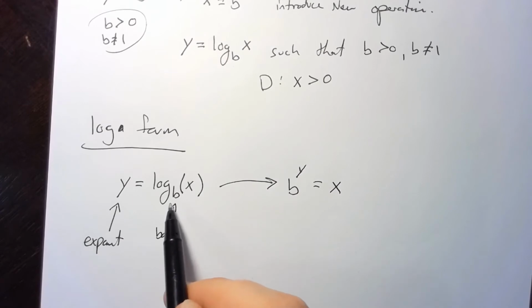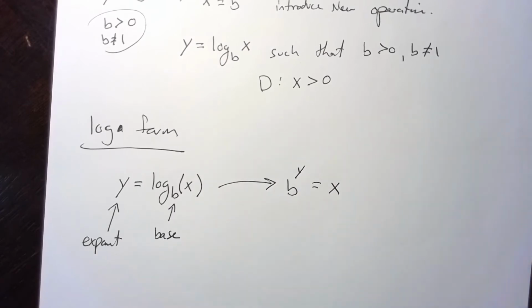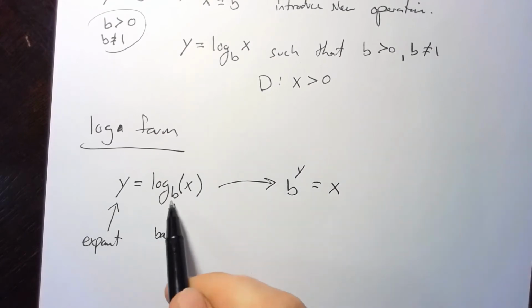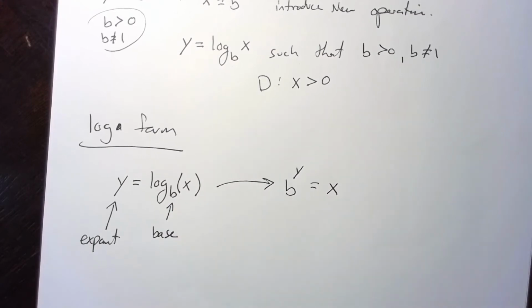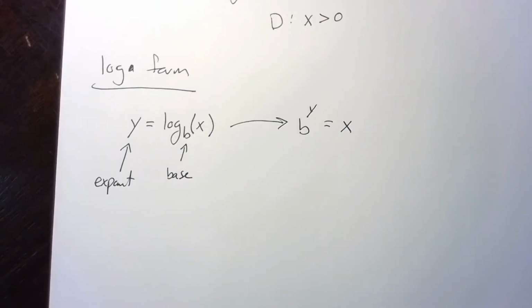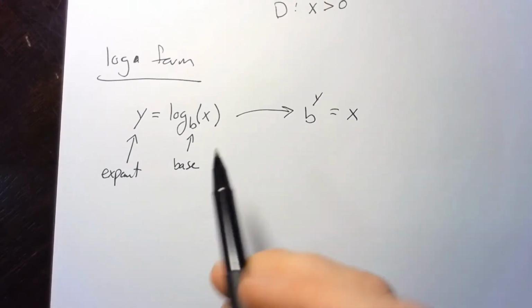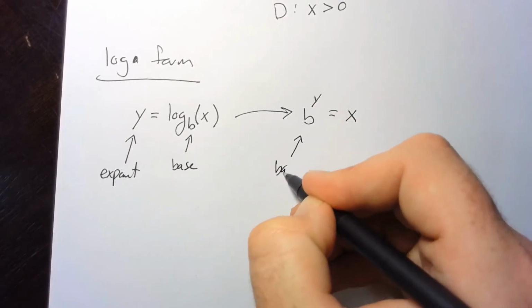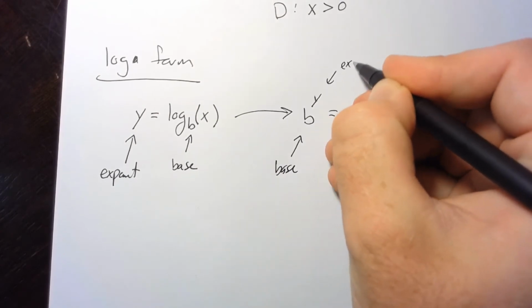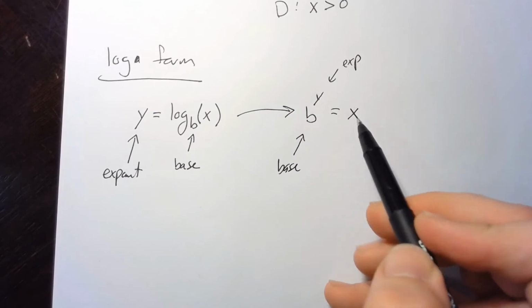It's very much like the square root or a cube root. It's the 2 or the 3. It's the indice of that particular radical. Well, the base b value here is the indice of that log. So with that identified, and again, this is how these things compare. Notice this is your base, this is your exponent, and everything that's inside goes over here.